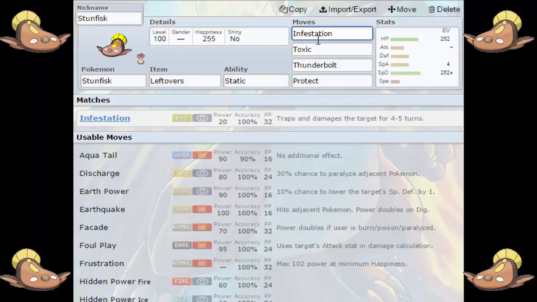Now basically I've given it Infestation because this will trap the target so they can't switch out, and it will damage them, let me think, is it 1/12? I think it's 1/12 of their health every turn. So they can't switch out for 4 to 5 turns, and they take a little bit of damage every turn.